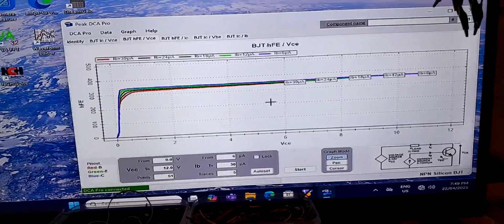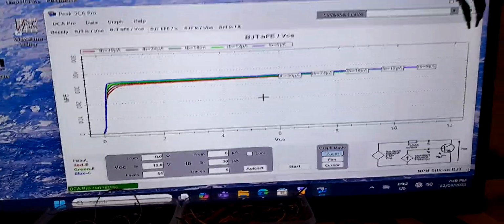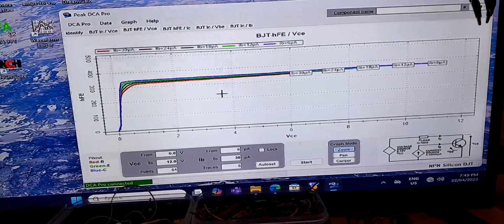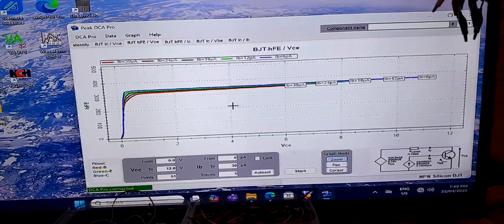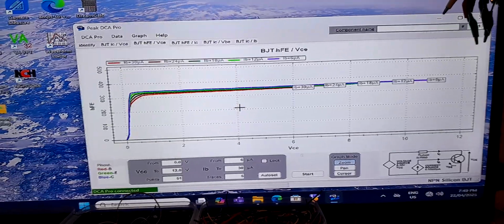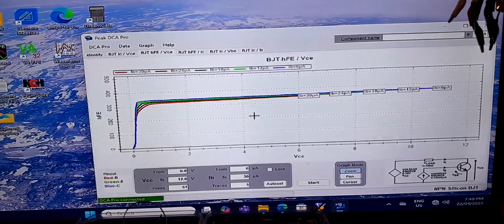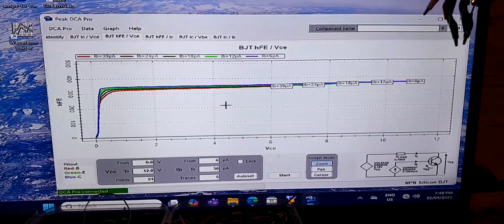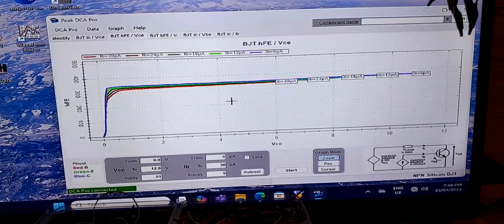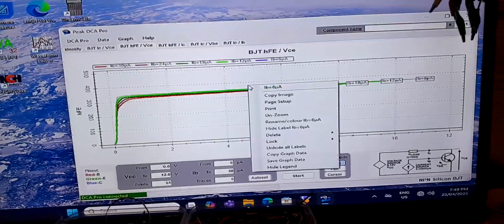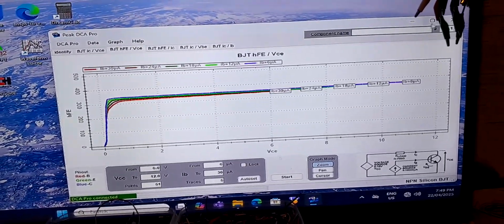I need a device that can stick maybe 1 to 10 amps or 1 to 5 amps in the base and hundreds of volts on the collector, something like that, like a good old Tek 576 curve tracer, but a modern day version. It's basically what I want to build. But between that and this here, I'll basically be able to make my own data sheet for any component that's got 3 pins or less.